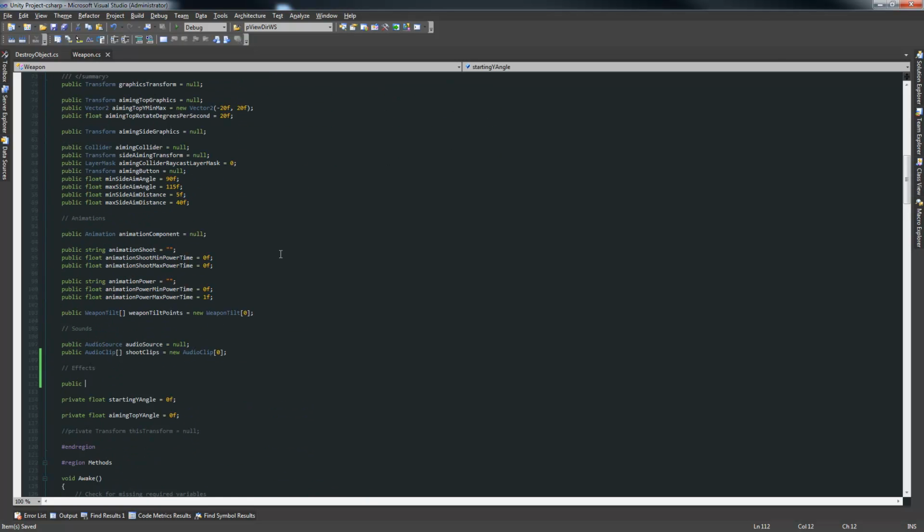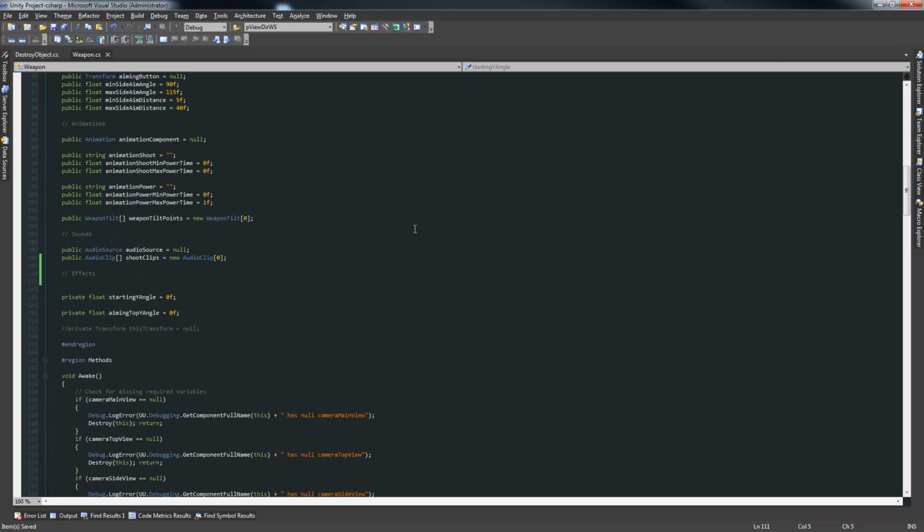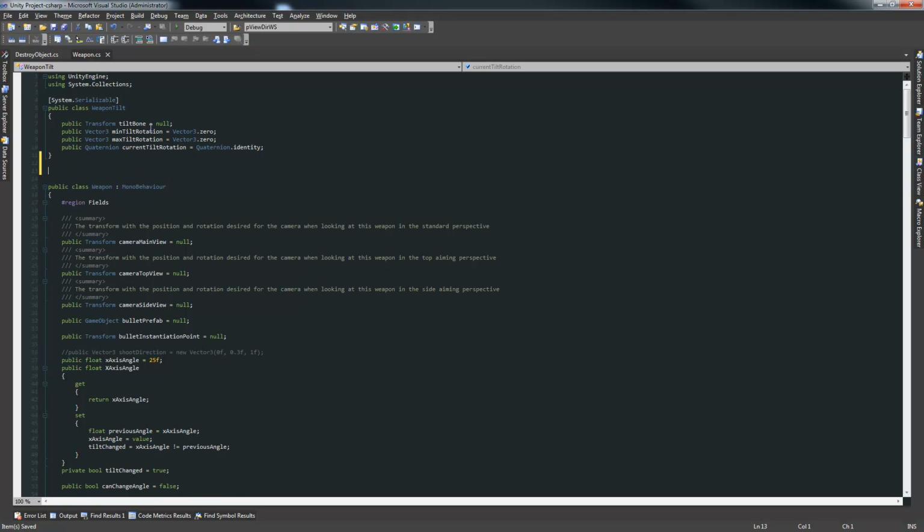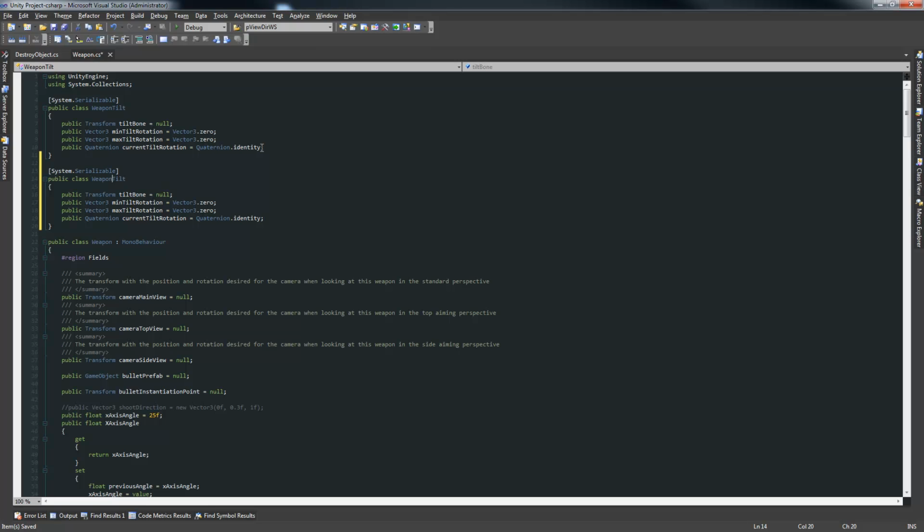I might just make another separate class called, well, actually maybe I'll make a full-on mono behavior for effects. No, I'm not going to do that for now. Let's do a class called weapon effect.